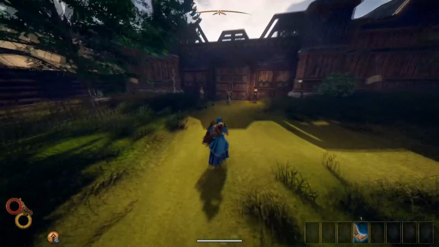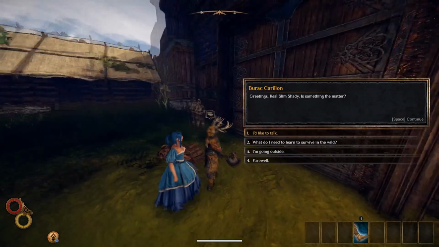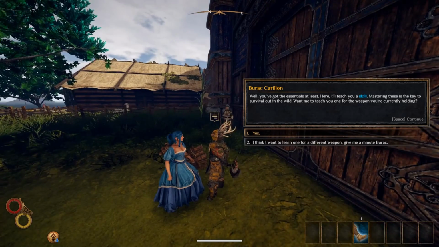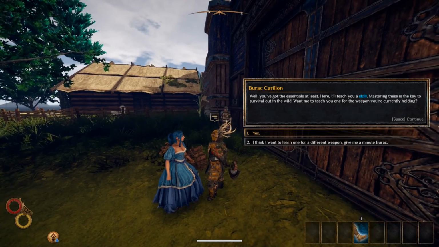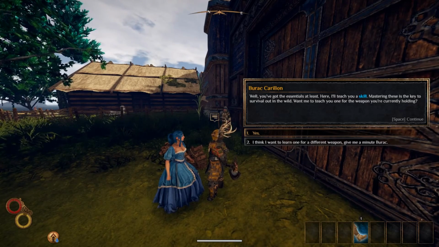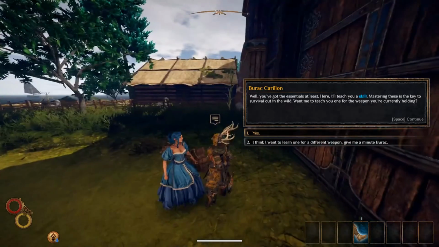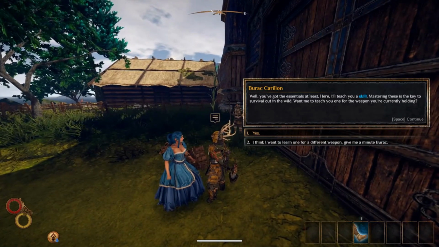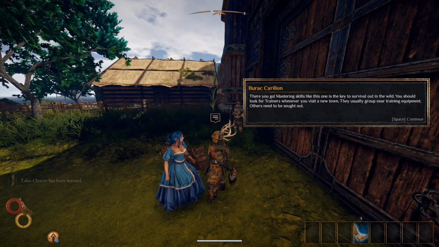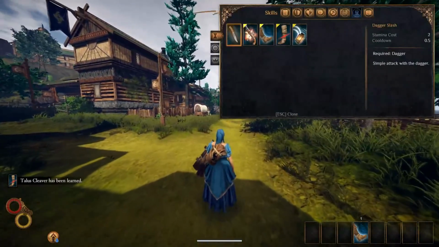And before we go to the storage area, we're going to talk to this gentleman here. If you select the option, I'm going outside, he's going to give you a skill for free. Now you have to be properly equipped, so you need on armor, a backpack, water skin, and a weapon, and then he'll give you the skill for free. So because we have on the hatchet, we're going to go ahead and learn the cripple skill. There you go. Mastering skills is the key to survival out in the wild.